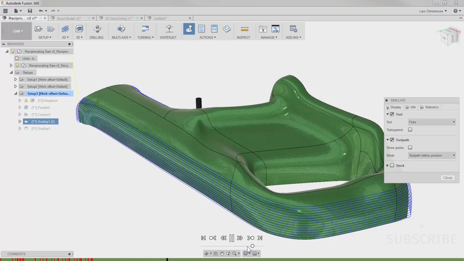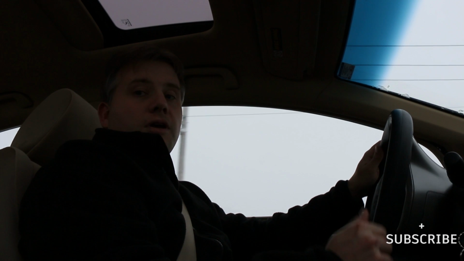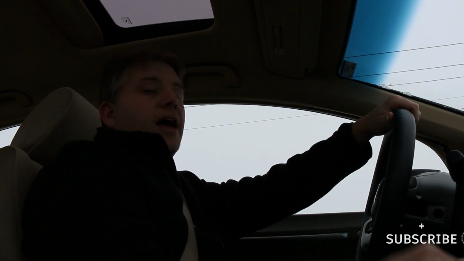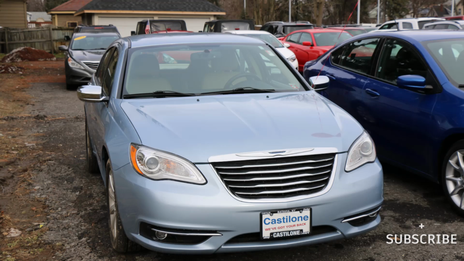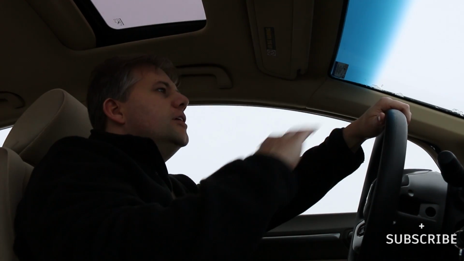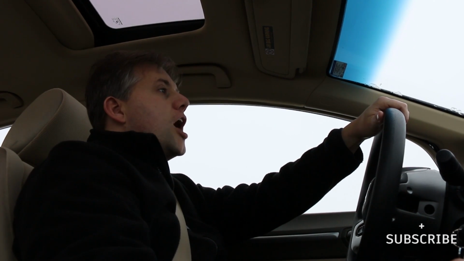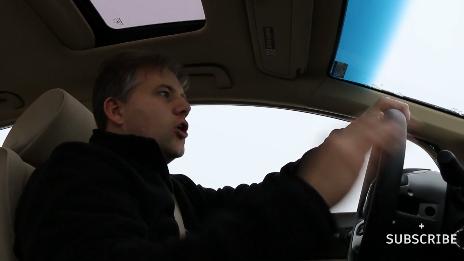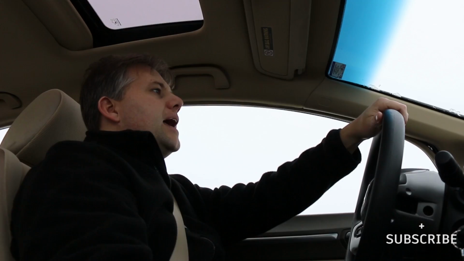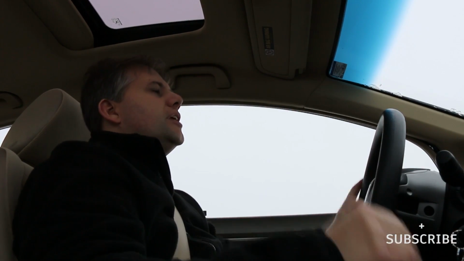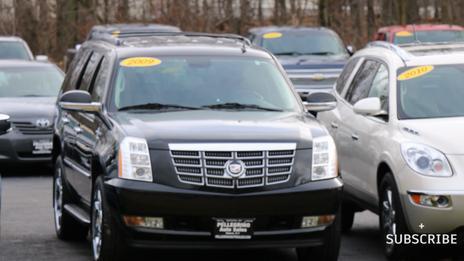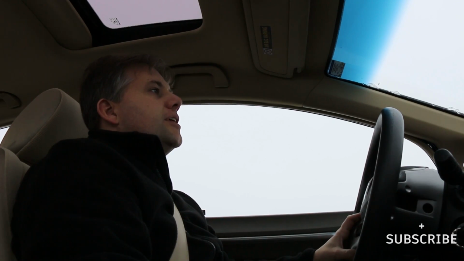So if I simulate it, you will see how the tool is collapsing from the outside towards the center of the part, and it gives us a really nice unified tool path. Here you have the three different tool paths. You got your parallel, your mid-size, going over a somewhat horizontal, nice surface. You got your contour that is really good when we go more steep angles, and then play around with the scallop and see if you can get a good unified between that, if that is the type of surface that you need to machine.